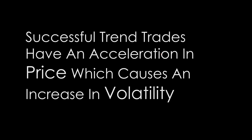So if you're trading properly, two things are going to happen. The price is going to move higher. Okay? So your stop's going to have to widen out, because point-wise, that stop's going to move more. And then the second thing that's going to happen if you're trading properly, or if you capture a move, is that volatility will begin to expand. So those are two things that happen in addition to your trying to ride out that longer-term trend. So let's take a look at what that looks like.